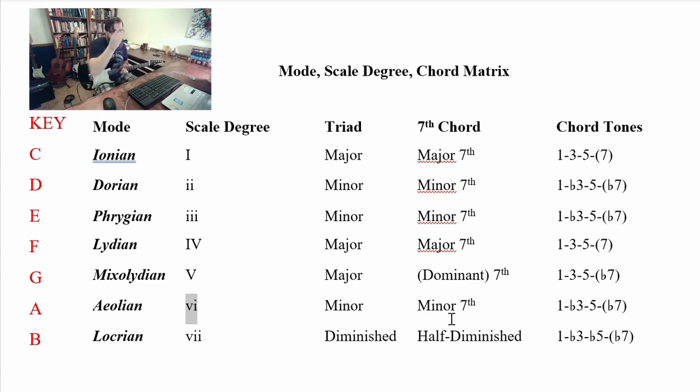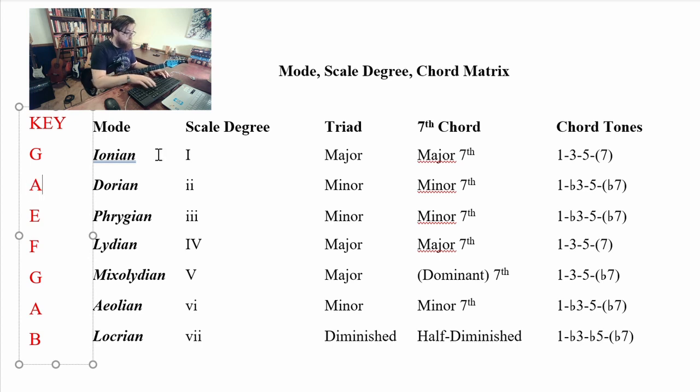So we can see we take this chart, we make a chord progression over it using any of these chords and any of these formulas, and we pick one of the scale degrees to resolve to. Whatever scale degree we pick, the chord progression itself is going to sound like the corresponding mode. Okay, if we wanted to change keys here, we would just fill in whatever notes go to that key.